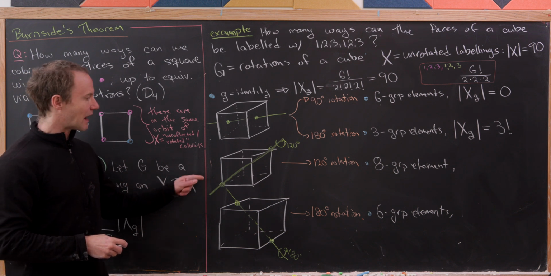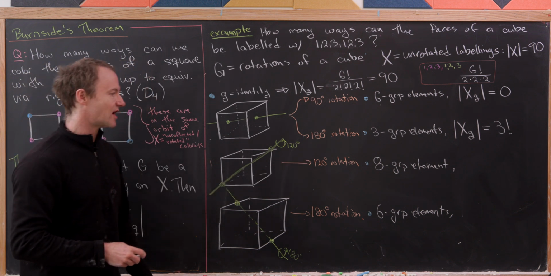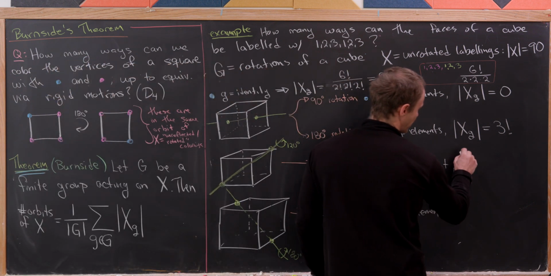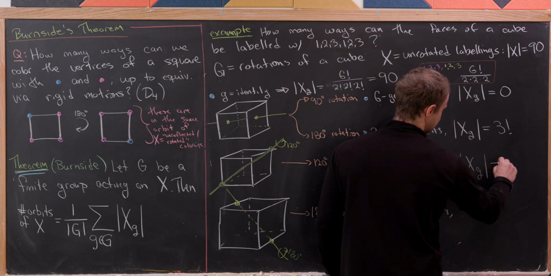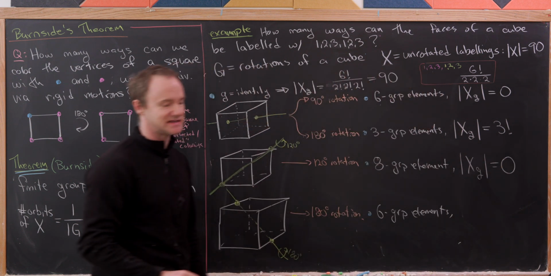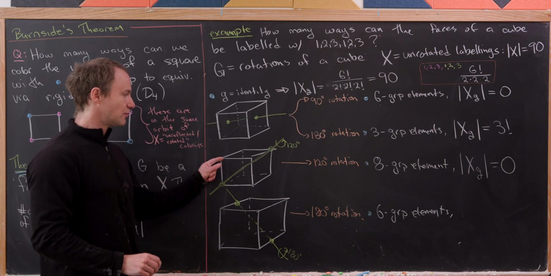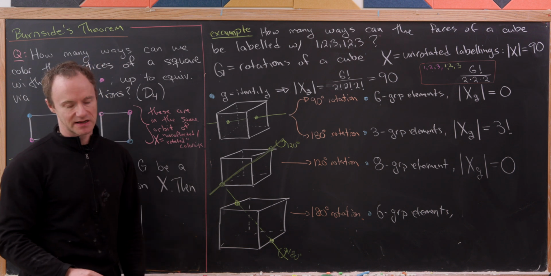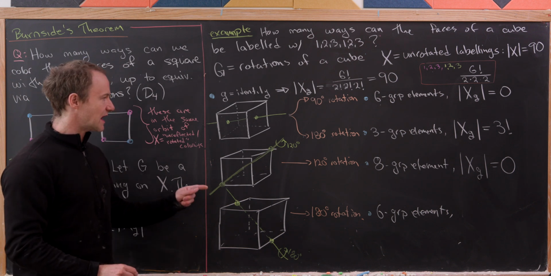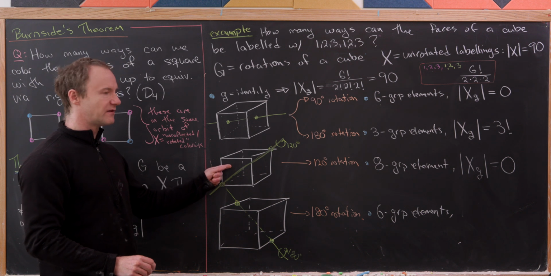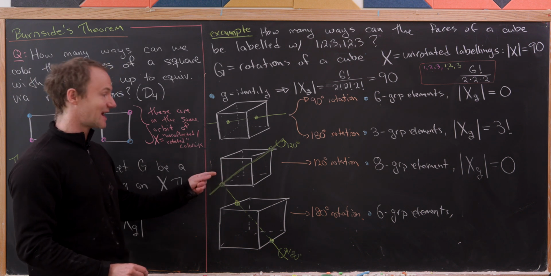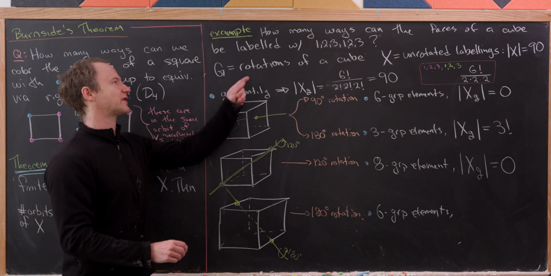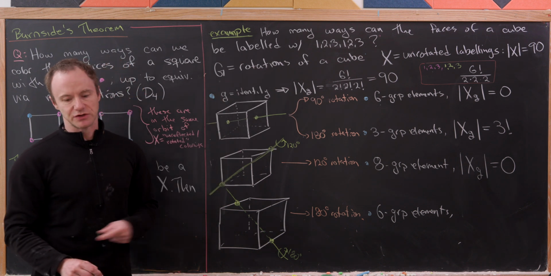Okay, great. But now let's move on to the next type of group element, which is a 120-degree rotation about this diagonal. But again, I'll argue pretty quickly that the number of colorings fixed under this kind of operation is 0. And that's because, well, this is like a 3-cycle. You have to apply it 3 times to get back to the identity. But that means that anything that you started with on one face would have to be repeated 3 times in order to be fixed under this type of action. But of course, we only have 2 copies of 1, 2 copies of 2, and 2 copies of 3, so that's impossible.